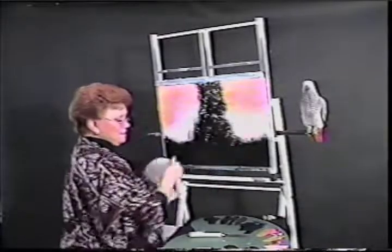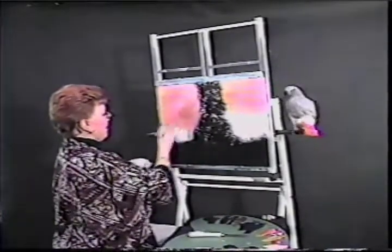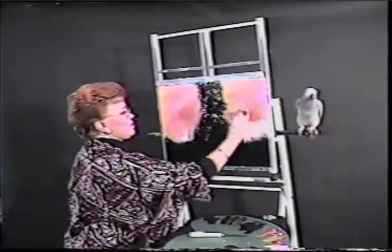Okay, orange sky. I'm going to pick up a little dark sienna. That's kind of a light brown tone. I added it to the orange, and let me just put a little of that in there. Dark sienna, bright orange.